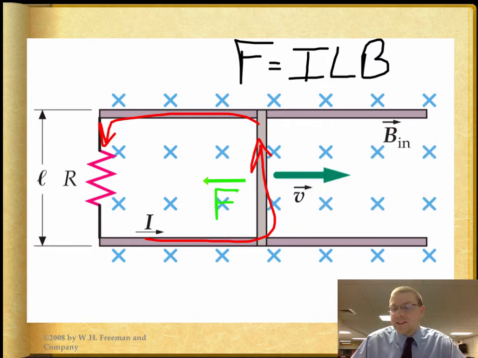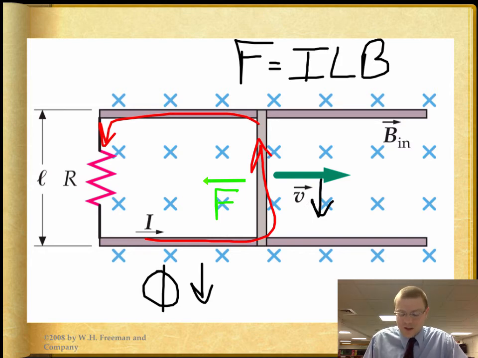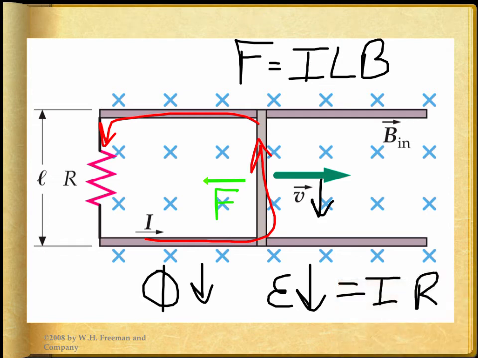So things that you might be asked here is, how long does it take that bar to get to a certain speed? Is the force constant, or is the force changing with time? Well, let's think of it this way. As the velocity decreases, that means that the change in flux is going to decrease. And if the flux changes at a particular rate, that means the voltage drops in that loop. Well, based on V equals IR, if the voltage drops, that means the current's going to drop in that induced loop. And if the current drops, that means the magnetic drag force must also drop.